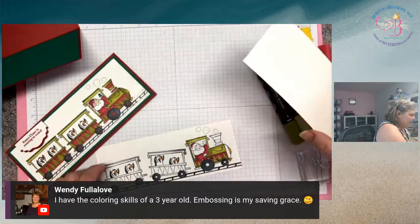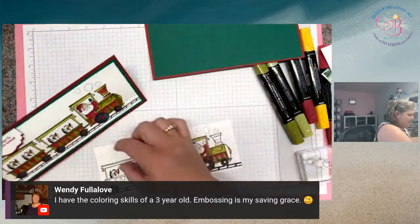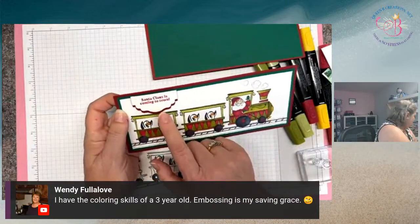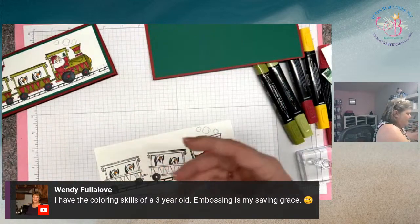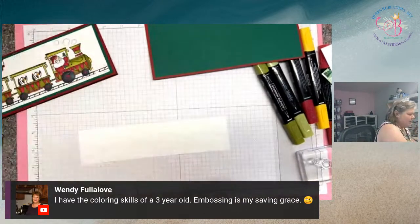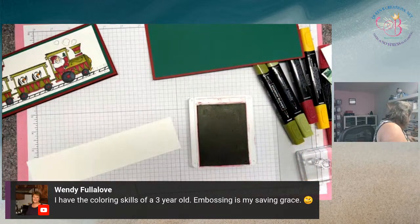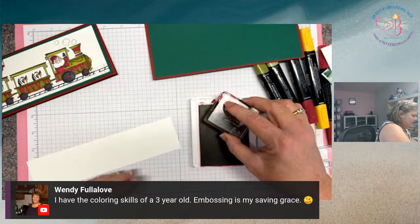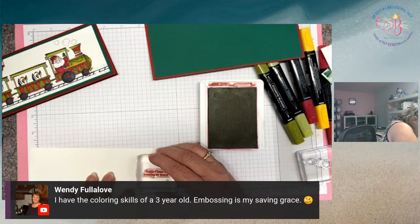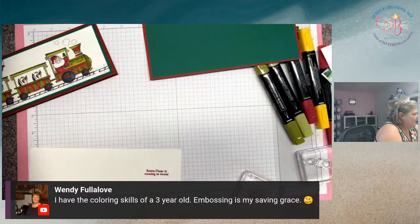And then I didn't really have enough room to do a full sentiment punch. And so what I did was I punched out of some scrap. I went ahead and stamped in cherry cobbler because that's the color of our base. And yep, here's our sentiment. It's looking good.